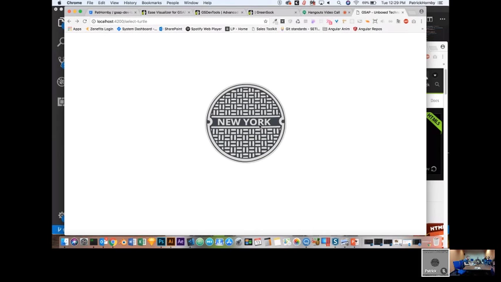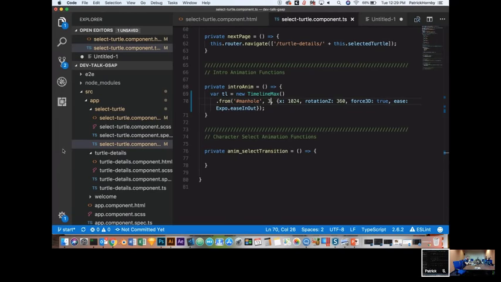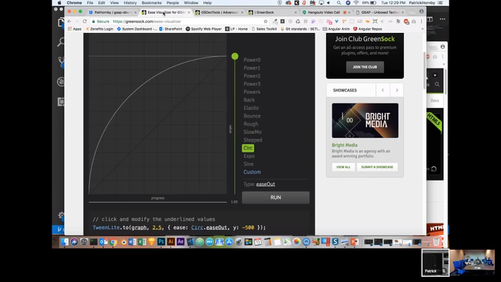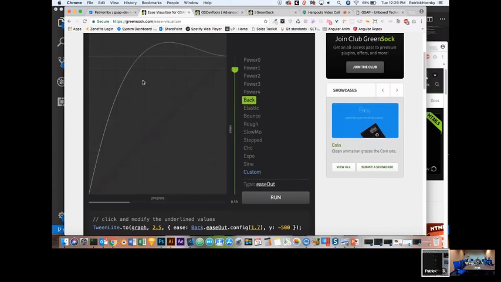Okay, so back to the animation principle. Let's not have this manhole cover just come to a complete stop. We want it to follow through and come back. It'll create a sense of reality a little bit. And it's an easy way of doing it by using the back easing. This is the class that we can use here in the visualizer. So it'll go past its final point and then come back.